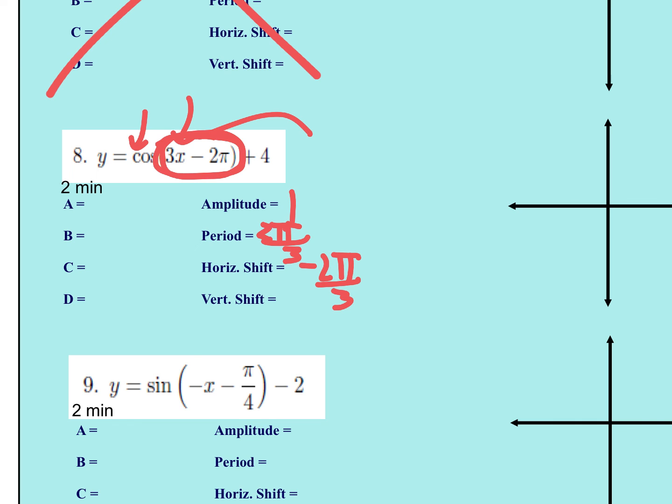And the vertical shift is just this last thing. I like to just say it's up or down. So there's a reminder of the amplitude, the period, the phase shift. They call it horizontal shift, but we will call it phase shift. And the vertical shift would be up or down. Okay? I've definitely covered it all. And this is the part where you just need some time to practice. Please take advantage of that and actually practice. And that's all I got for the video for today.